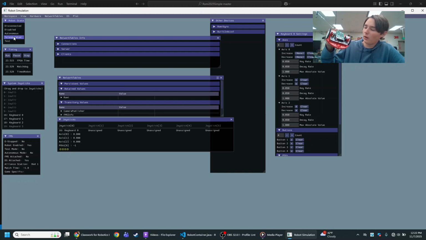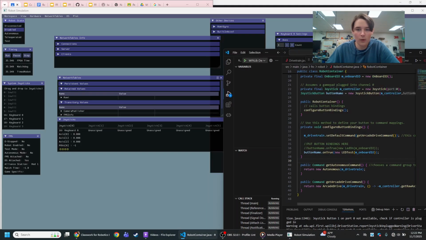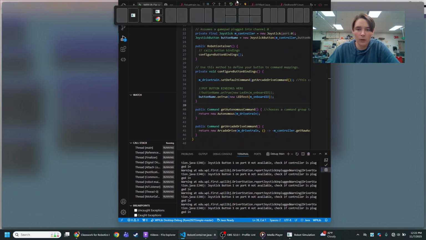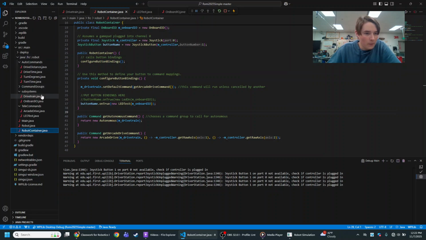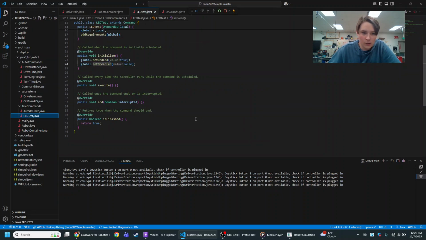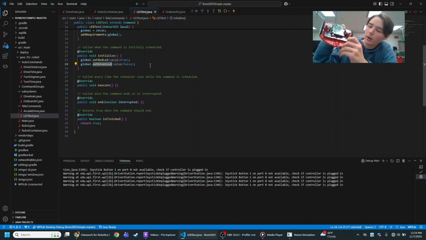Would you look at that? The green one turns off and our red one turns on. Well, it stays on. We don't know if it turns on because it never did. But if we look at our code, we can go to disabled mode. If we look at our code, we told it to, let's see, LED test. We told the red one to stay true and the green one to go false, which is exactly what happened right here.